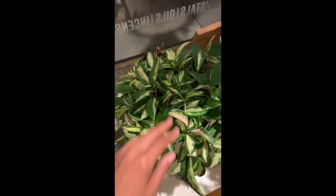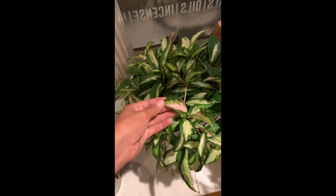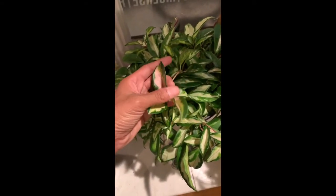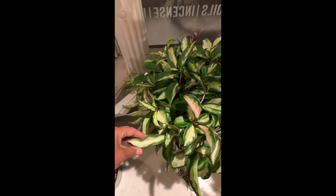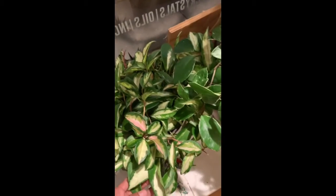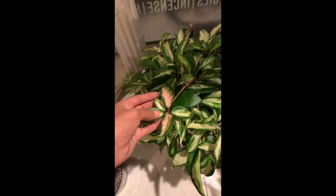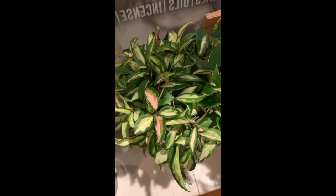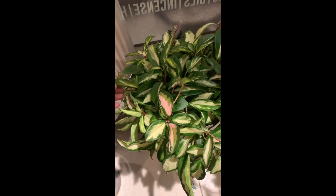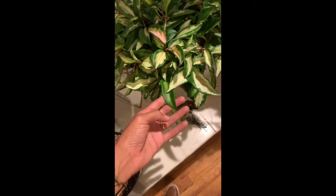And then I have this beauty. I love this plant so much. This is called a Hoya carnosa compacta. If you see her leaves, she has pink ones, and I really like that because that just shows me that it's doing well, because the Hoya carnosa compacta variegata, this species specifically turns pink when it's happy and it's getting its light requirements. That's generally the case with a few different Hoya varieties that you come across. They change color. They get more lush in color when they are happy and they are getting the right requirements to them. So this one is doing really good, and it's trailing a lot.